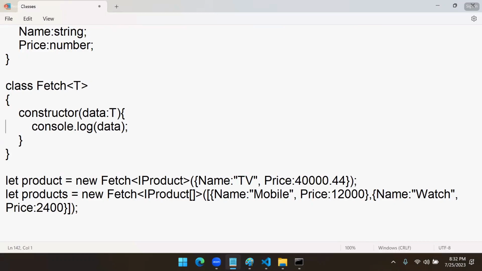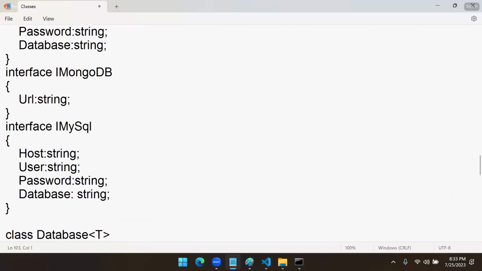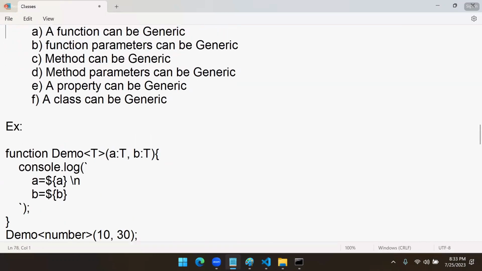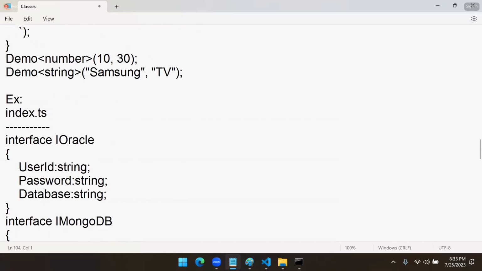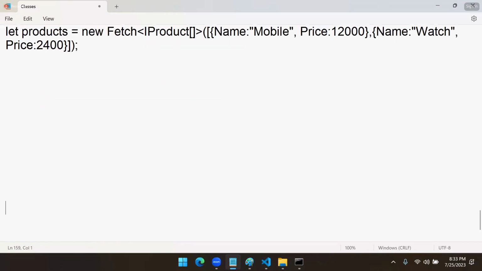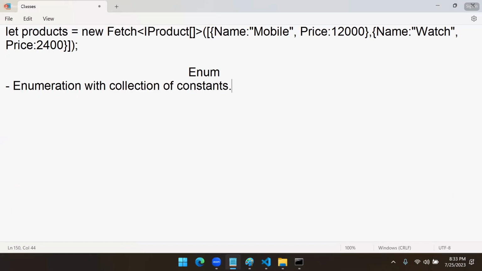So abstractions and another one, generics, these are the major important ones. One more new thing you will find here that people use very much is enum. Enum is nothing but an enumeration with a collection of constants.